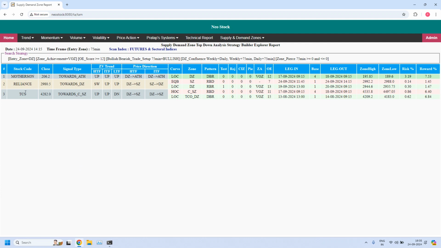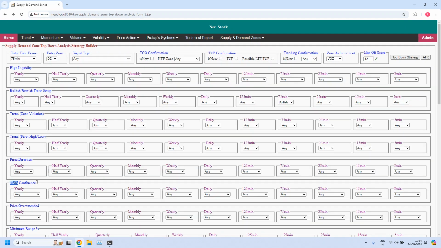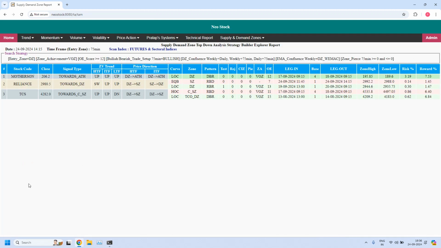Except Reliance, the remaining 2 have HTF zones in uptrend, because ITF and LTF together are part of the HTF zone, and if the HTF trend is uptrend and also having EMA confluence, it's a high probability setup. HTF is weekly. So that is the reason why in the weekly confluence I am looking for weekly demand zone with weekly EMA confluence. All the 3 are filtered, but Reliance is having sideways trend. EMA confluence does not give any extra advantage there, but the first and third stocks have extra advantages.